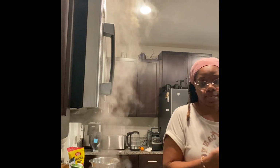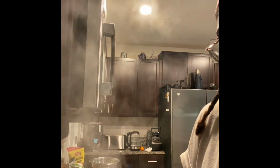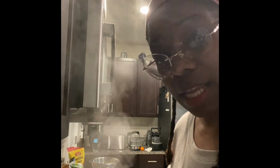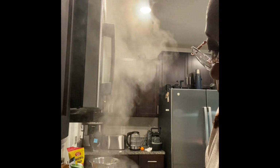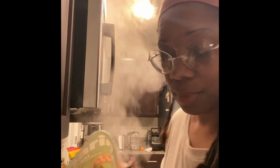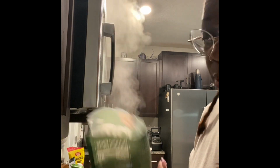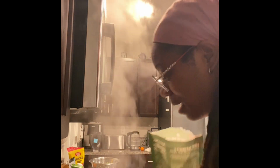So just so you can see them. Like I said, this is new to me too. I hope they taste as good as they look. Okay, so they look just like this. Okay, and there's quite a few in here. So I'm going to drop them in there, and that'll be their cooking and thawing at the same time. And I believe they're already kind of pre-seasoned. So let's see. All right, but you know I'm going to add a little sprinkle of something on there, okay?